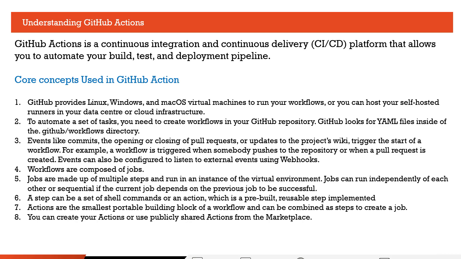Inside a job, there are multiple steps. Steps could include checking out code from a GitHub repository, running a shell script command, running a PowerShell script, calling an API, sending a notification to a Slack channel, sending an email notification, and many other things. These steps can be pre-built, or you can reuse steps you have already implemented. At the lowest level, the smallest unit of work is called an action. Actions are single units of work in your workflow. You can create your own action or use publicly shared actions from the marketplace.